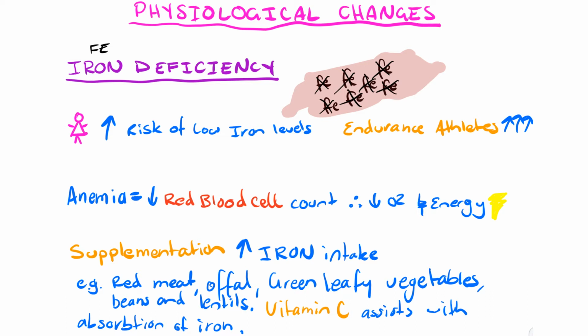So when we look at how do we actually deal with this issue of iron deficiency, a lot of female athletes will look at supplementation to try and increase their iron intake to ensure that their body has enough iron to produce enough red blood cells to allow their body to have sufficient oxygen and energy for performance. They can choose to either do that by 2 ways, either naturally or by synthetic supplementation. So obviously the first thing would be to try and supplement that naturally with things like red meats, offals and green leafy vegetables and beans and lentils if they're vegetarian.